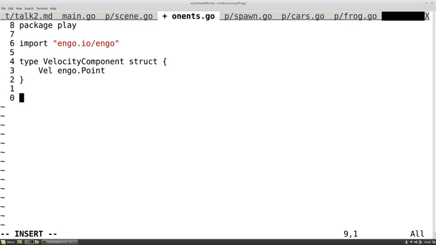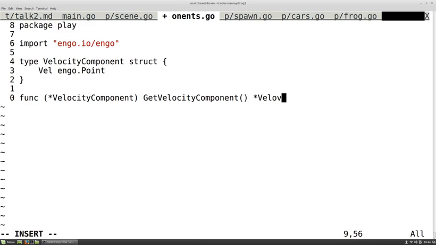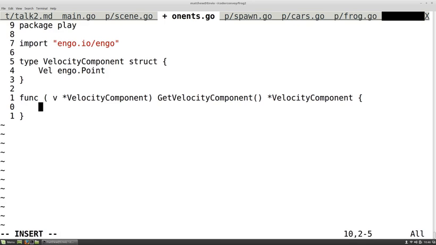And this will need some properties. The first one, to fit with my system, is we're going to need to give it a method. This takes a pointer to a velocity component, get velocity component, and this returns a pointer to a velocity component. Throw these down, and we'll do that there.